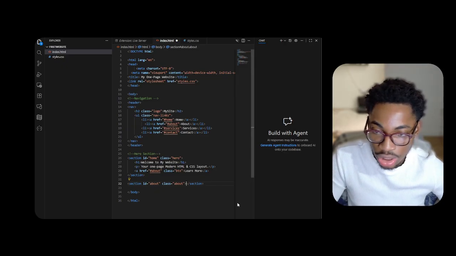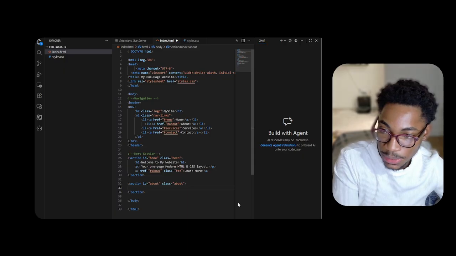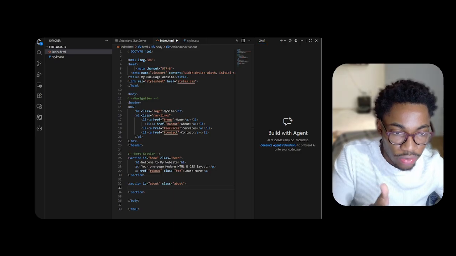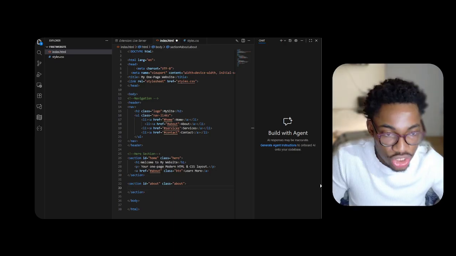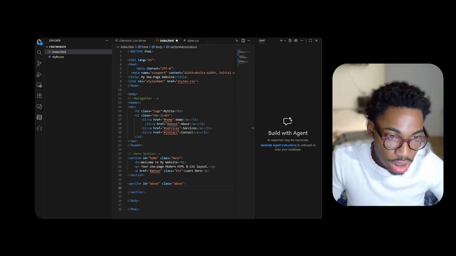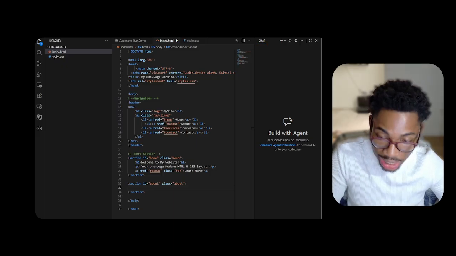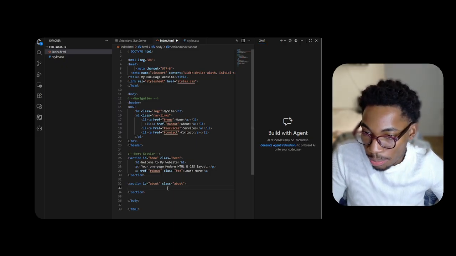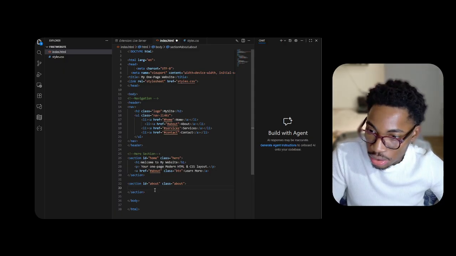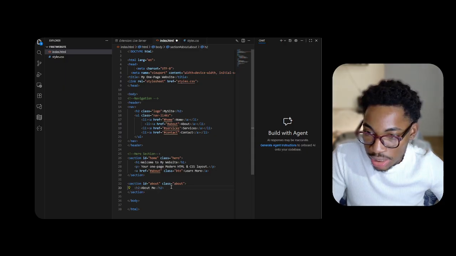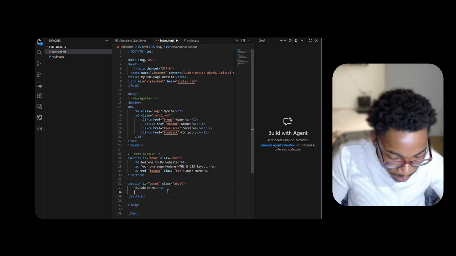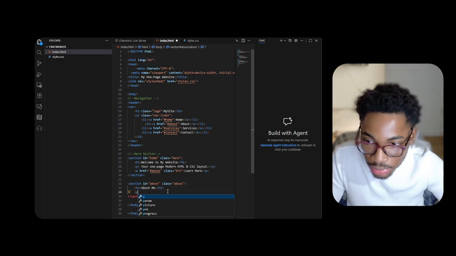Same section. We're going to create that little space right here. Okay. And then from the about, we're going to add H2 about me or about the website. We're going to say H2 right below it, in between the section. We're going to say H2 about this website. Okay. And then from there, we can create a little paragraph, right? You can type whatever you want from there. Okay. P.